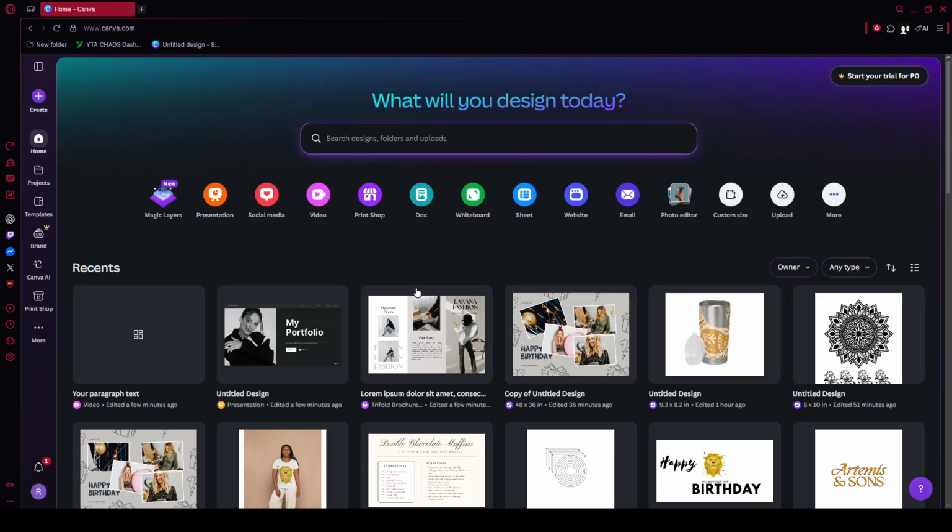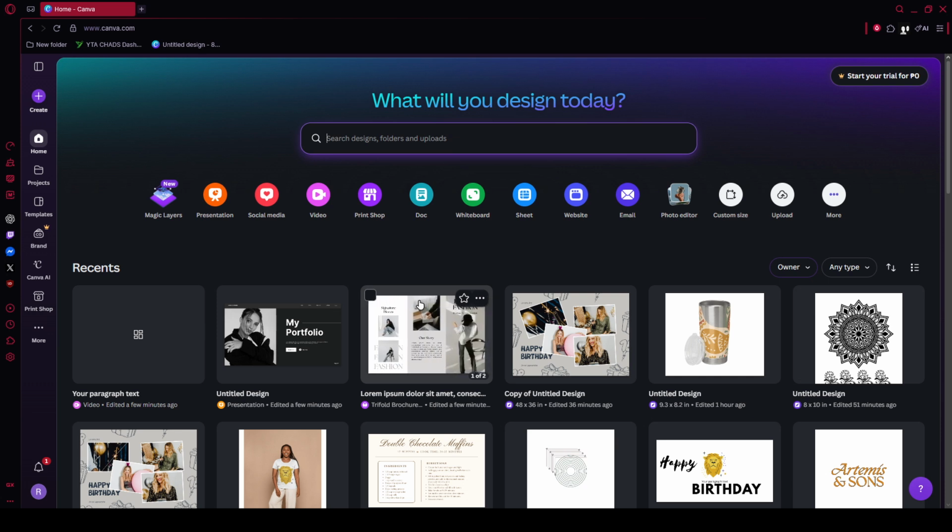Once the editor loads, you should notice that the side panels, toolbars, and interface elements now appear in dark mode, while your actual design canvas remains clear and easy to view. That balance is important because it keeps the workspace comfortable without affecting the colors in your design.